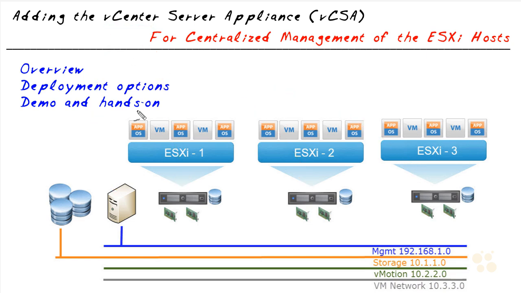And we have a few options in deploying vCenter. Number one, we can deploy it on a Windows platform. So if you're a Windows shop and you've got licenses for Windows Server, that's great. Or if you want to deploy vCenter as an appliance that's pre-built, pre-packaged from VMware, we can deploy vCenter as the vCenter Server Appliance. And the acronym for that is vCSA.